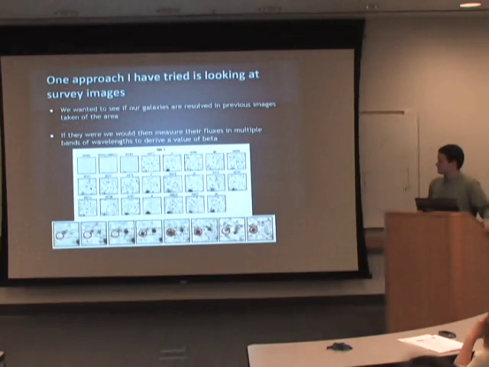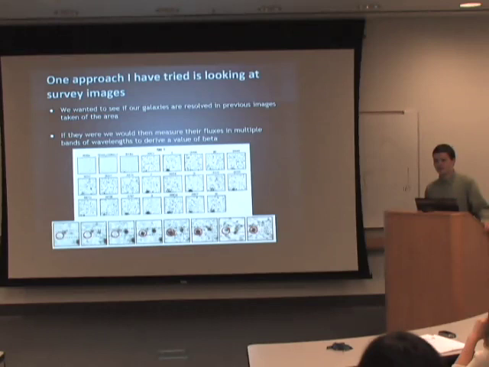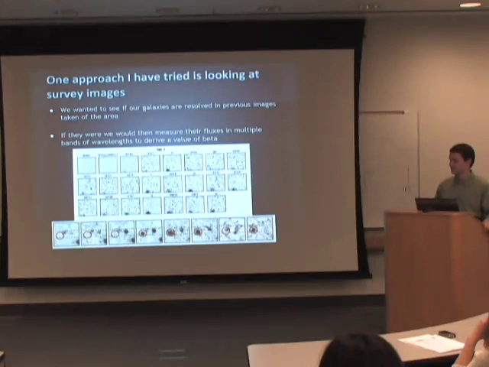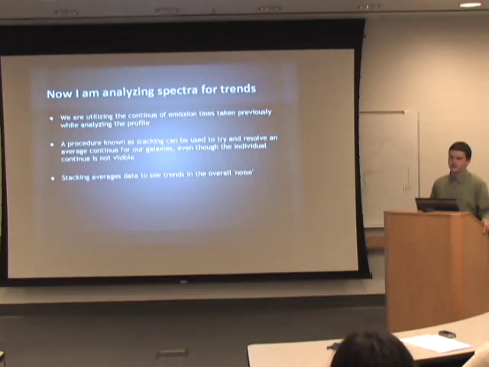All right, so the first approach that I tried to measure beta was to look for our sample of galaxies in previously existing image catalogs, because astronomers like to use the same patches of sky over and over again, since there's lots of legacy data already. But unfortunately, all our galaxies were too faint to be definitely identified, so now I have moved on to looking back at those spectra, which we originally analyzed to determine that our galaxies were indeed the galaxies we wanted to look at. What I'm doing is looking at the noise in those spectra and seeing if I can take an average and see an average continuum from our galaxy. Each individual spectrum doesn't have any continuum visible, but if you take an average, sometimes you can see a trend, and from that we can measure beta.